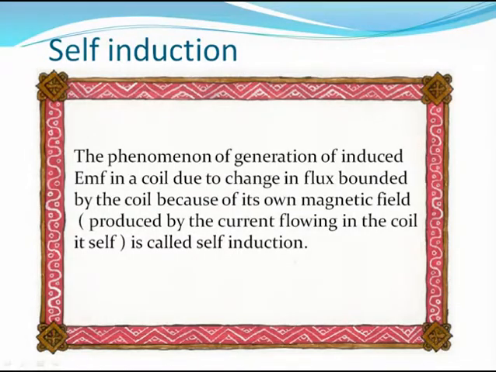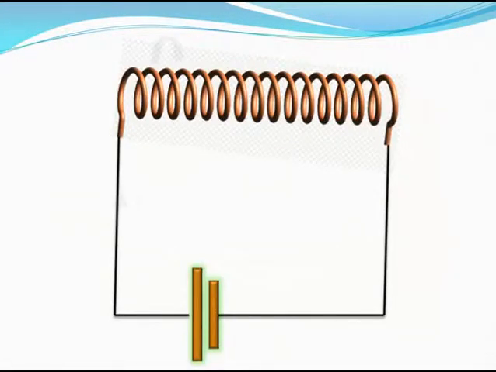Now you see, self-induction is very interesting. Let's say you have a coil and this coil carries current. In that case, there will be some magnetic field because of this coil, isn't it? After all, a current carrying coil generates a magnetic field. Now if this magnetic field actually changes, or the net magnetic flux through this coil changes, in that case an EMF will be induced in this coil because of Faraday's law.